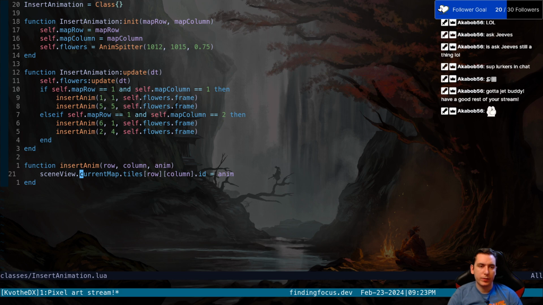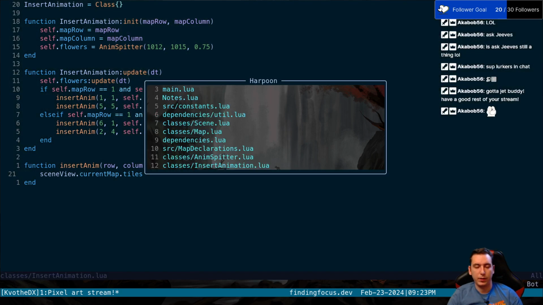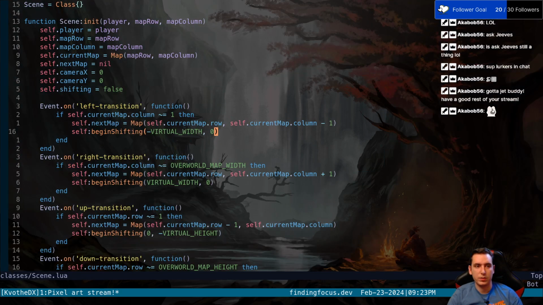When we call this function, all it's doing is overriding the current map tiles. Now we need to overwrite the next map tiles if they exist, but with the correct values. So I think we were onto something with once we transition.